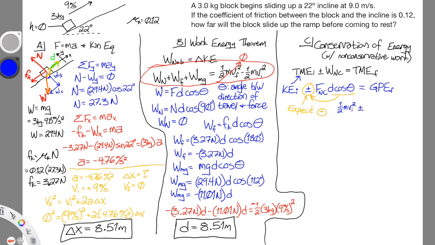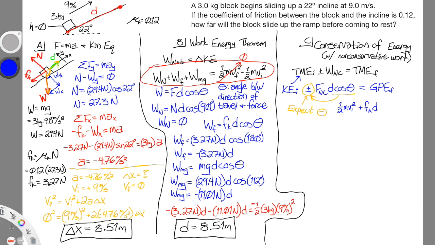Again, actually I'm going to drop the minus for now, but I still know that I'm expecting a negative sign here eventually. Force non-conservative is whichever non-conservative force we have. Here, it's the force of kinetic friction, times the distance the object travels up the incline. So let's go ahead and label this on our diagram, from where the object starts to wherever the object ends. This is our distance d.